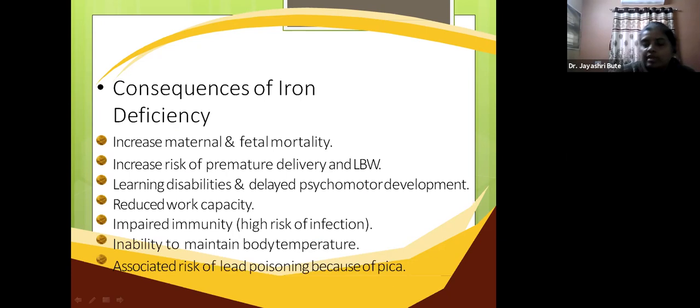The normal weight of a baby over here is 2.5 kg. And premature means, normally it is 40 weeks, so delivery happens below 40 weeks. Then learning disabilities can be there in a kid. Delayed psychomotor development can be there. Reduced work capacity. Impaired immunity, because of the high risk of infection. Then inability to maintain body temperature. And an associated risk of lead poisoning because of pica. It develops because of deficiency of iron.